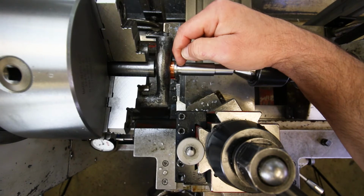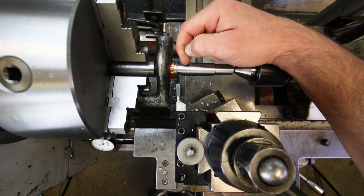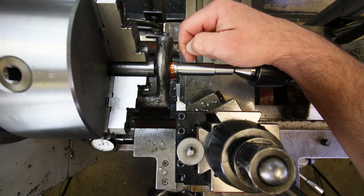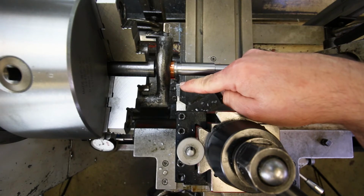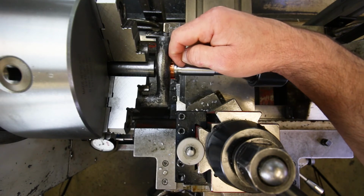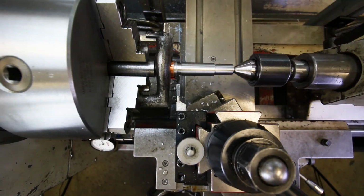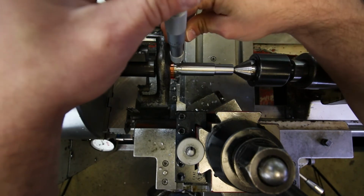So this surface finish is, I mean, it's okay. It's not as good as I would hope, and that's because the steel is tearing a little bit. I have to play around with the feeds and speeds. I didn't add any coolant this time, so coolant might be part of it. It could also be that this edge here is not as sharp, or maybe it's more jagged than I originally thought when I went to grind it. So there are a number of things that can happen here. This is not a problem here in the bottom of the hole, but it usually comes out better than this. But I think it's okay. Okay, let's take a measurement. Over here, what do we have?